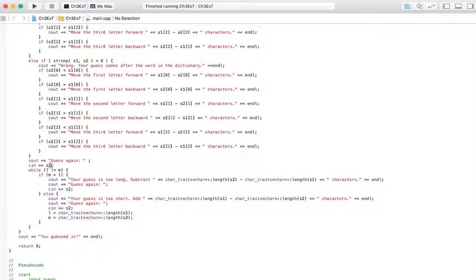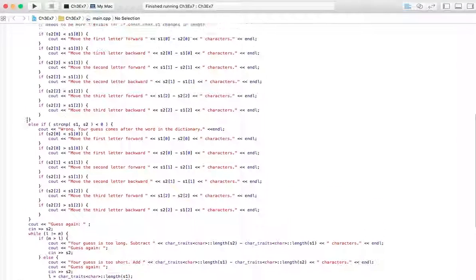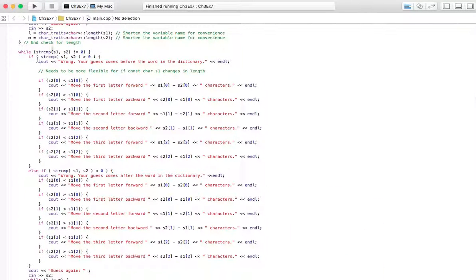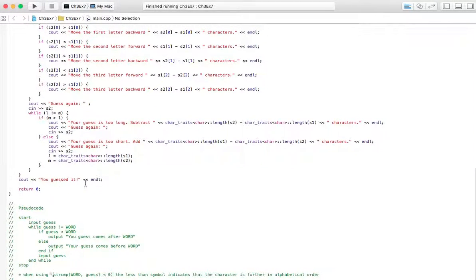We've got another check for the guess, and then we check for the length of them again, because you might have forgotten, hey, don't enter something that's greater than the length of the word. So that's where we have this again, and then we loop back around to once again check, is it equal to 0, basically meaning are these two equal. If they are, you guessed it, return. So let's go ahead and run this.